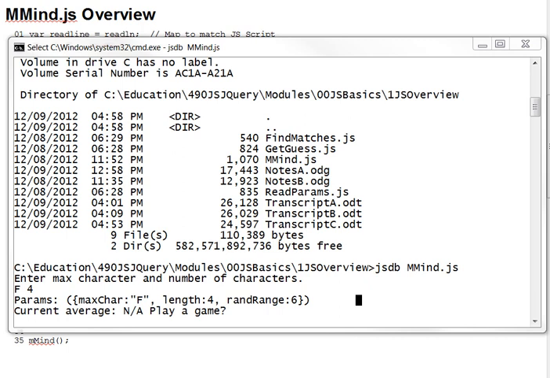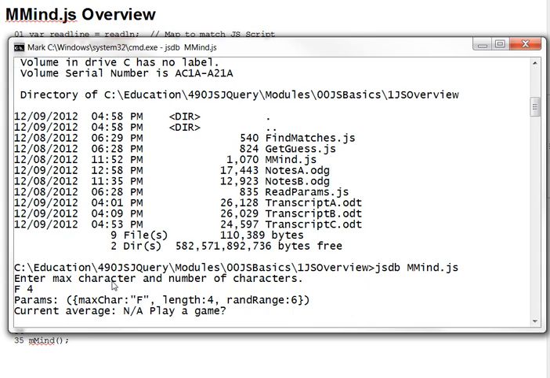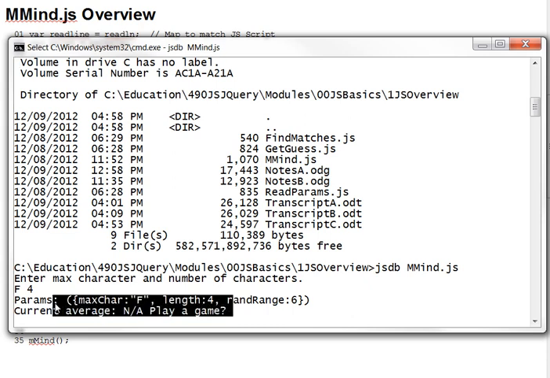So the program repeatedly reports your current average, or NA, not available, for the first time, and asks if you want to play a game, as you can see here on this line right there.